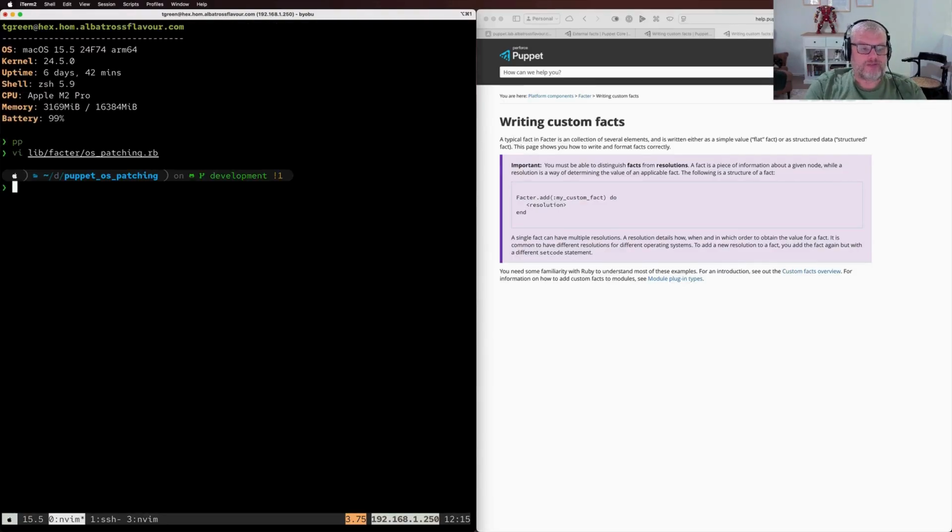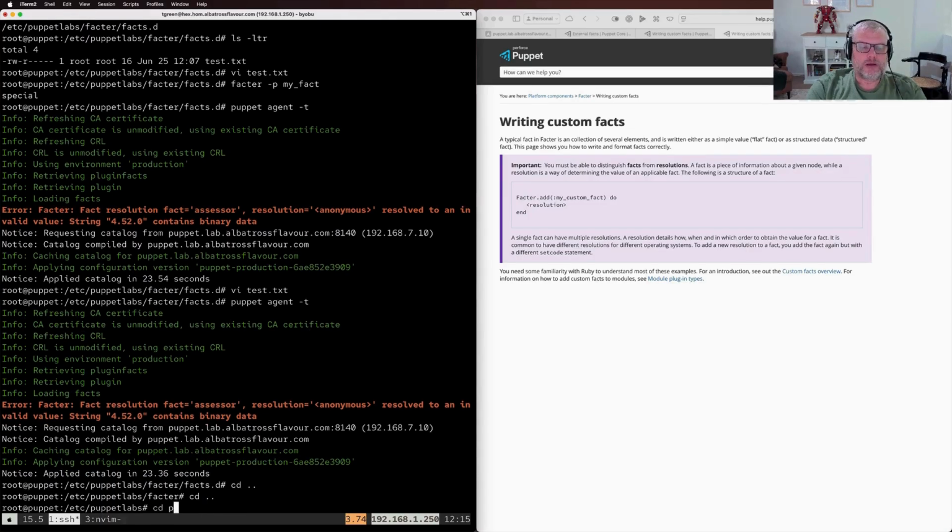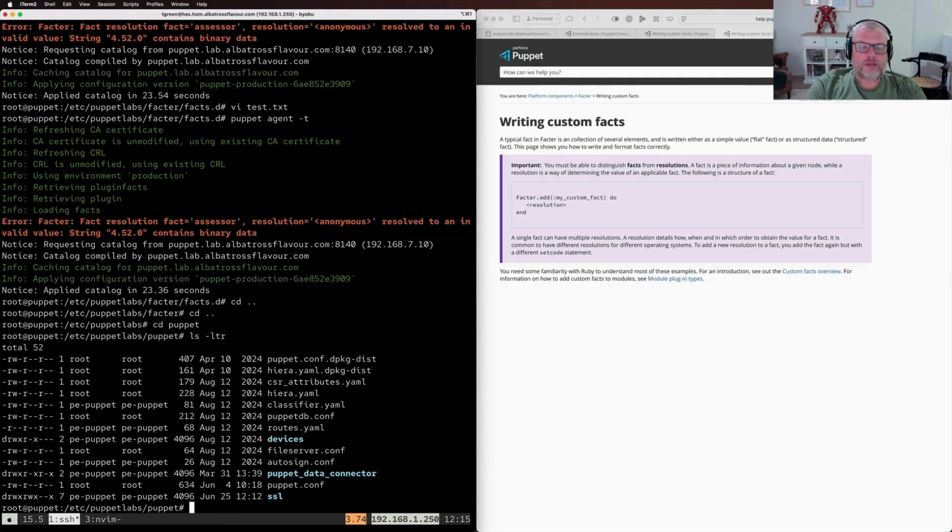The last type of fact that you'll come across in Puppet is actually called a trusted fact. Now, trusted facts are very interesting and are being used more and more. On any server that you're on, if you have an entry within the /etc/puppetlabs/puppet directory, or the equivalent on Windows, you may see a file called csr_attributes, certificate signing request attributes.